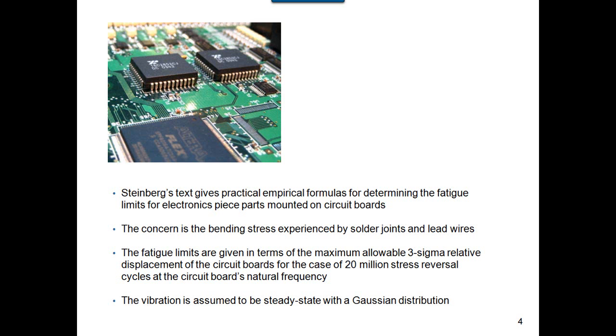But anyways, he came up with a fatigue limit. And this fatigue limit is given in terms of the maximum allowable 3 sigma relative displacement of the circuit board as measured at the center of the circuit board for the case of 20 million stress reversal cycles at the circuit board's natural frequency. And we're assuming here that the vibration environment is broadband random vibration, stationary steady state with a Gaussian distribution.